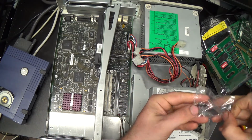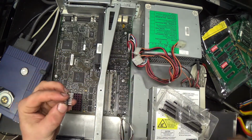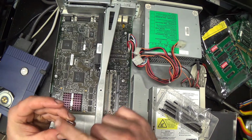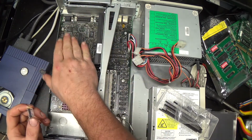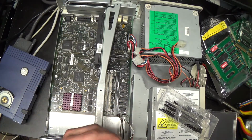And that'll put the... then we can plug the battery pack in horizontally, and it shouldn't get in the way of the bottom ISA card. And then I'll put a piece of electrical tape over the top of this, just in case I put a card in there that doesn't have a bracket and it lays down on it or something. Don't want anything shorting out.